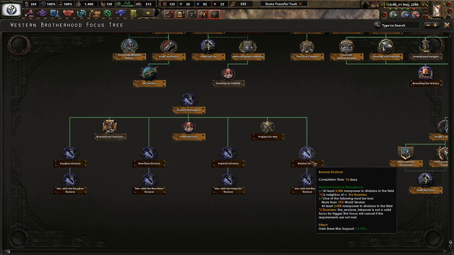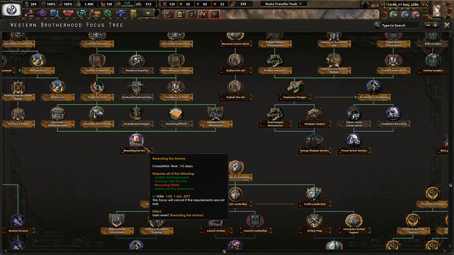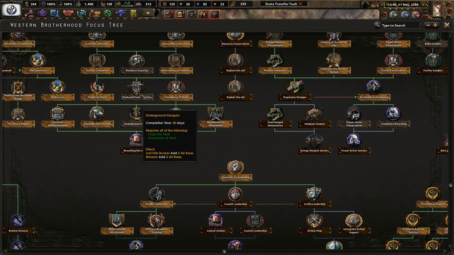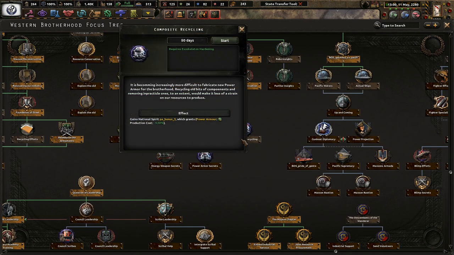The Hardliners arrived. The Boomer Enclave. The Enclave takeover. Well, we'll see what we can do about that. Recycling efforts. Air bases. Meh. Let's do composite recycling, because we can produce even more. It's becoming increasingly more difficult to fabricate new power armor for the Brotherhood. Recycling old bits of components and removing impractical ones to an extent would make it less of a strain on resources to produce.